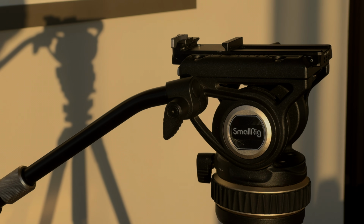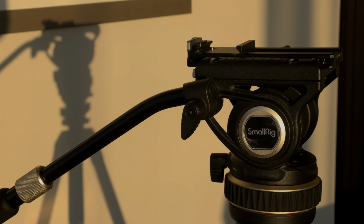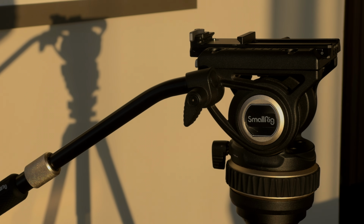I say I didn't buy the legs myself. I put the head on some IFOOTAGE legs, which are also very nice and a bit more portable. But I think for general use, these legs are going to be a bit more solid. It's really hard to go wrong with this as a first tripod.